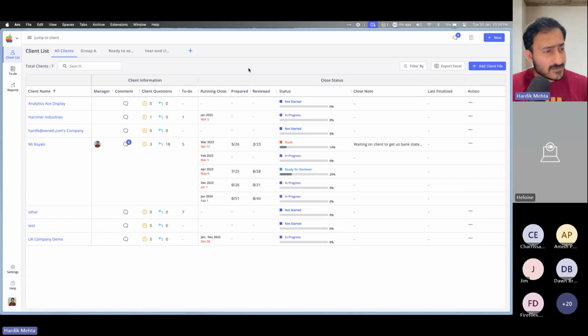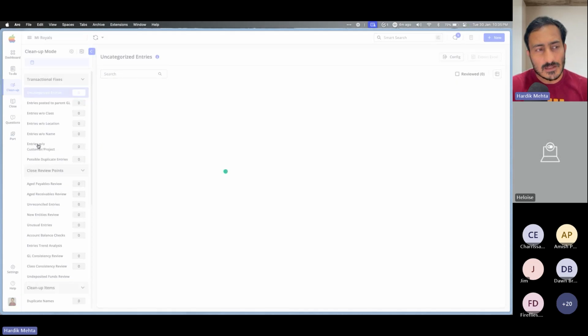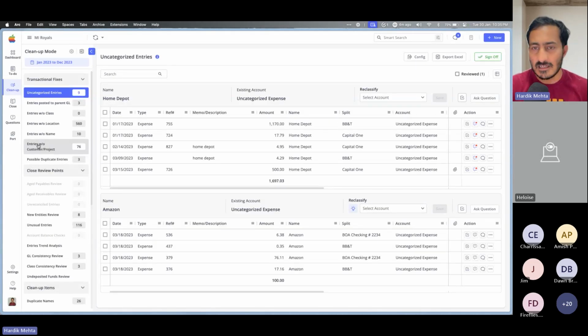So one of the major features that we rolled out was the custom review points. When you click on settings, or even before that, those of you were kind of using it. The review points were only available at the client level, meaning if you had the same review point that you wanted to add to multiple clients at the same time, you did not have a way but to get into every single client and create them individually.